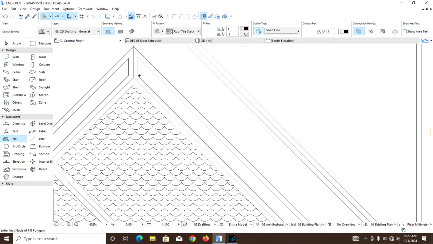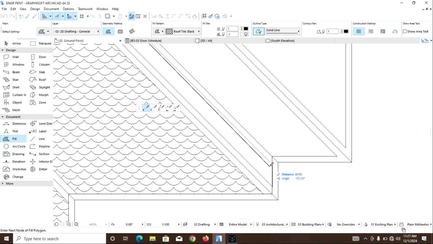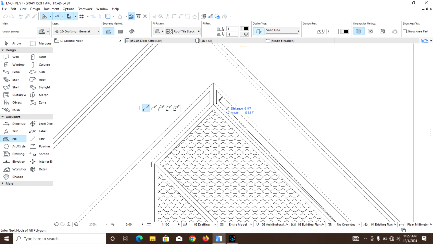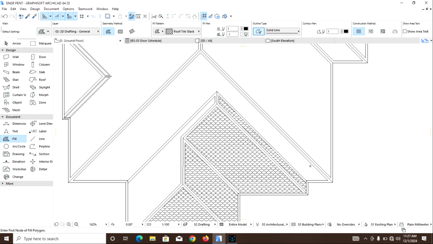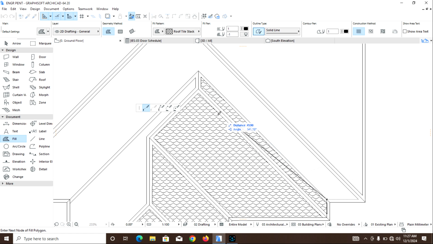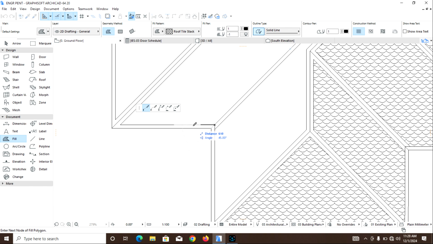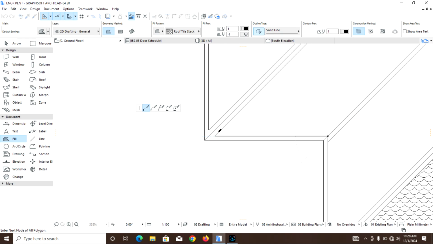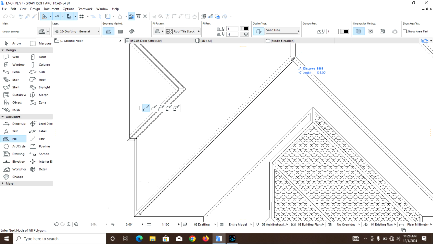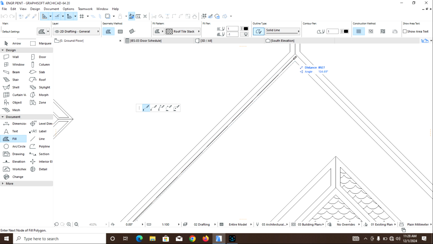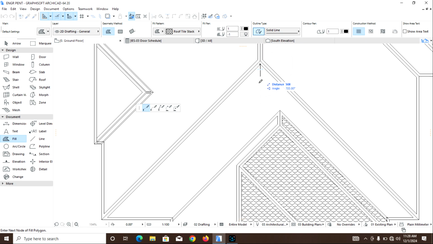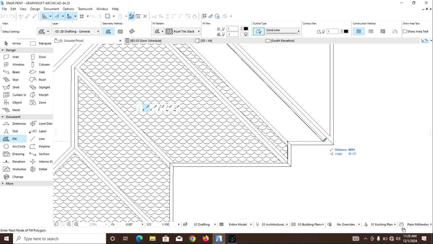There are different ways of producing a roof plan in Archicad. I think this is the longest process, but I have a reason for that, for you guys to understand the system. After you guys must have learned how it's done, I can actually show you a shortcut too on how to produce a roof plan.